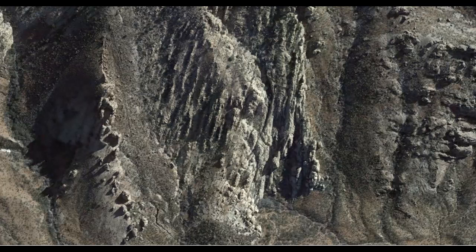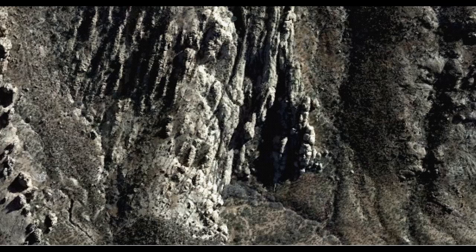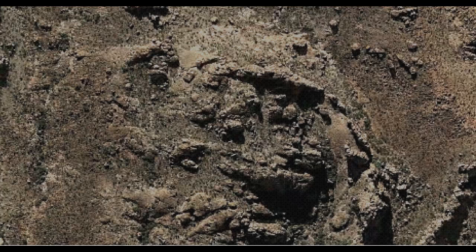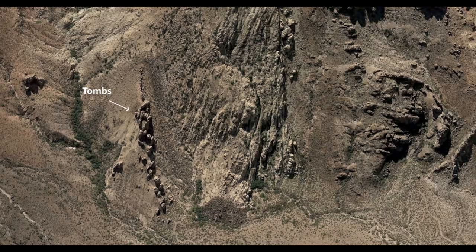And if you zoom in with different lighting, you can see how this rhyolitic tuff has been carved out to form a seated figure. And as we look at some different shots, you can see how these rock formations have all been modified to form various figures, faces, shapes. Some of it is visible in oblique lighting like this, some of it only shows up when you get direct lighting and you see all the colorations.